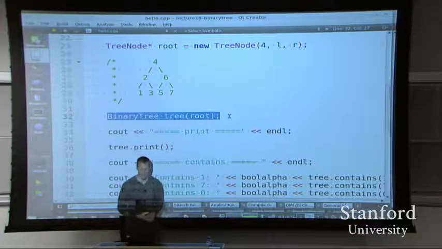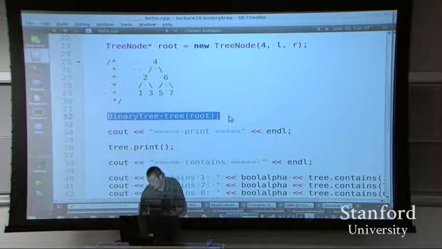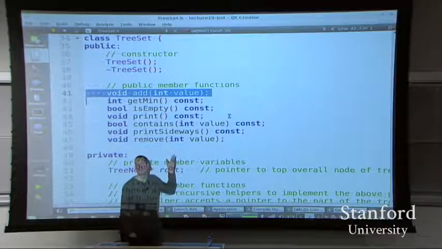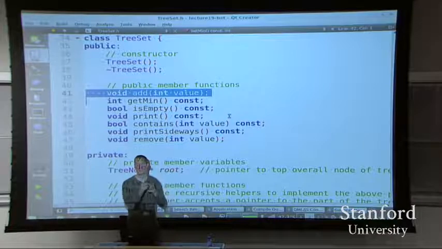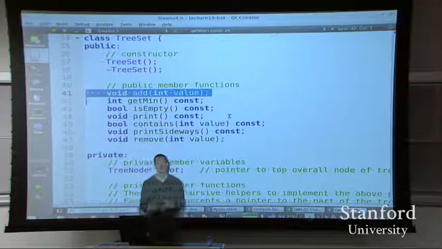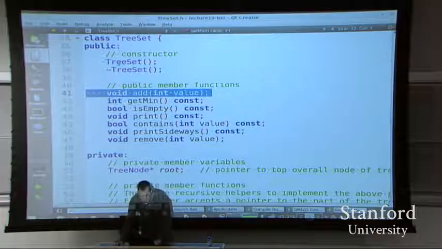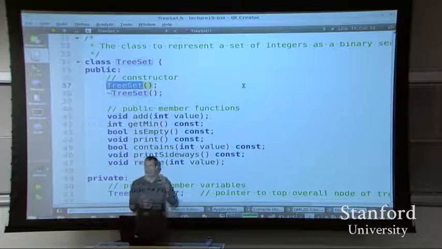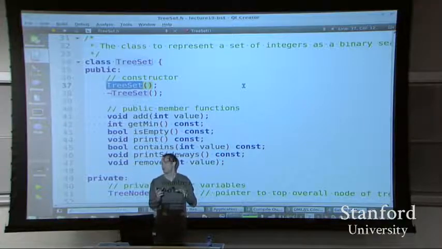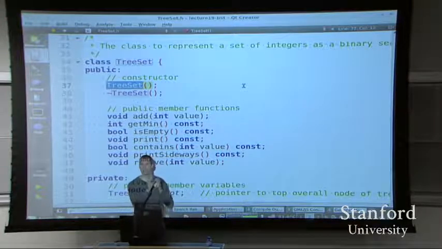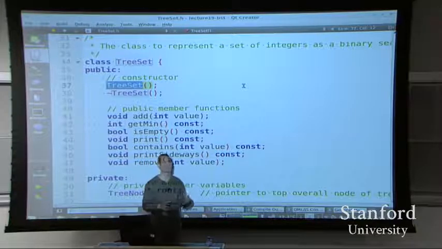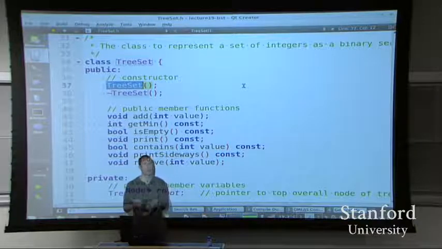That's clunky. What I want, as a user of this thing, is for it to just have an add method. I give it a value, and it'll put it in the tree somehow for me, right? That's what it should do. So that's what I want to morph this code into doing. Remember, we are thinking about this in two ways now. This is a binary tree. We've been learning about trees and pointers and nodes and left and right and recursion and all that stuff. We're going to think about it that way, but that is an internal view of how this is being implemented.